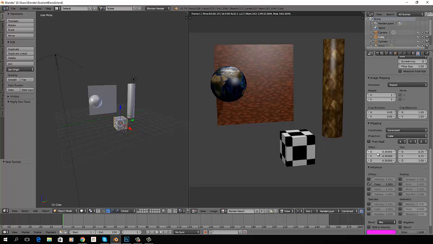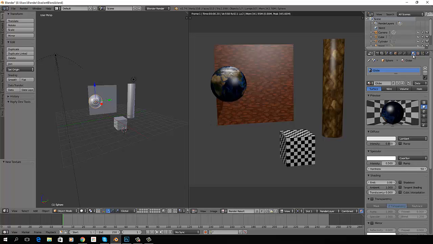Alright, let's reset both coordinates. Get back to 1 and get all of our offset back to 0. And go ahead and re-render. And now I want to go back and select our sphere object. Over in the material heading, much like we did in previous lessons for our plane, I'm going to give the material a kind of Mars red diffuse color.